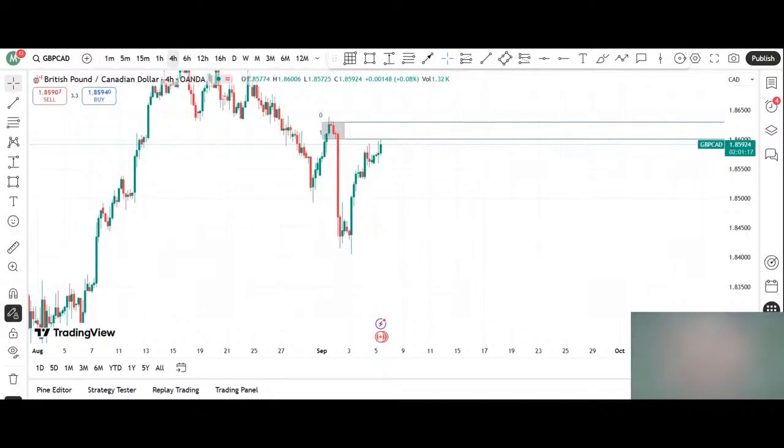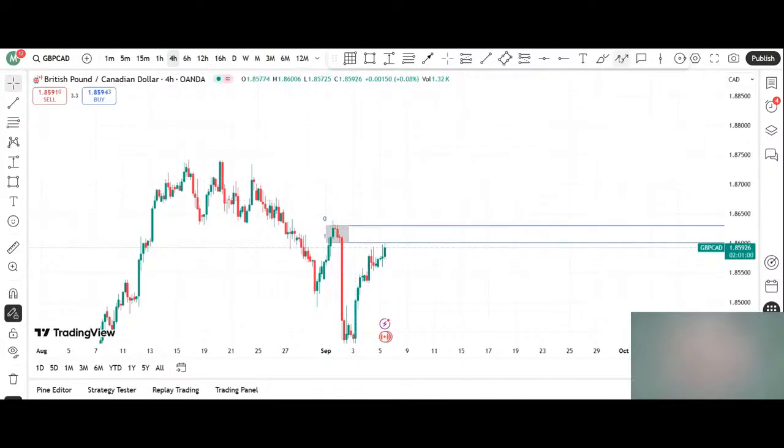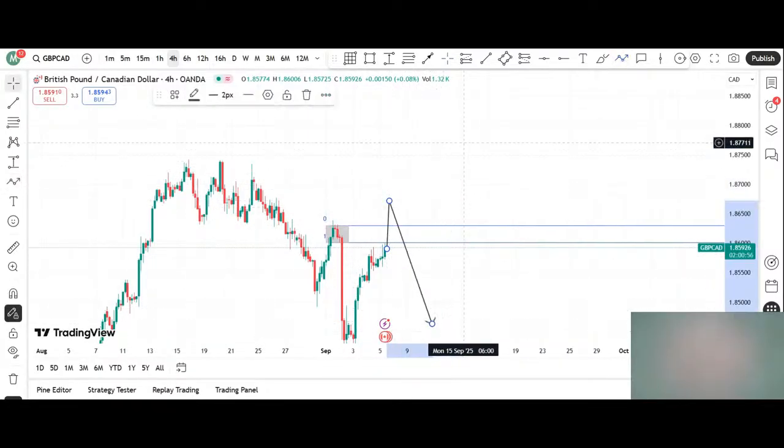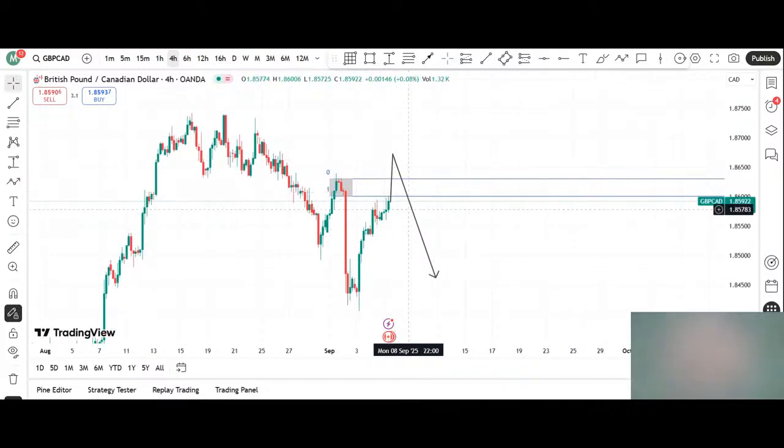The only thing is, I'm pretty sure Friday, we got employment change and unemployment rate for the CAD as well, the same time as NFP at 1:30. So I wouldn't take a short just yet, because the volume of NFP could easily do this, then drop. Just bear that in mind. I know it's supply, but NFP has no rules of supply. If anything, it will find another area that it wants to take orders from to then reject.